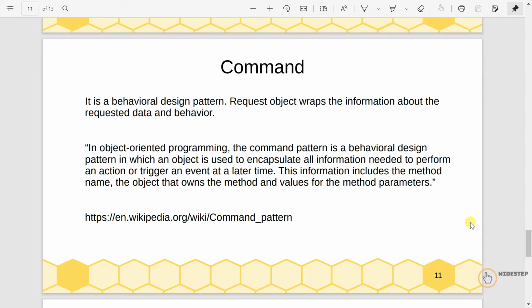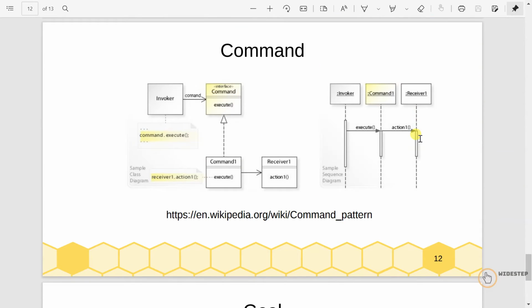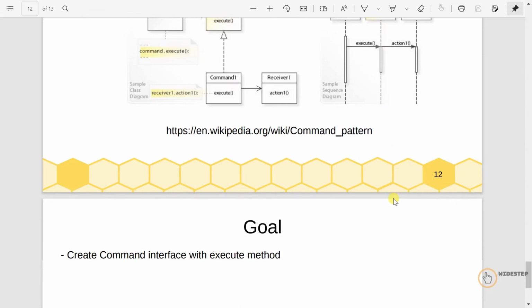So let's move on to understand the concept more clearly. As you can see, this diagram illustrates the action flow of the command design pattern, but it's a little bit unclear and confusing. So for this demonstration, I'm going to skip this, as we are going to have our own version of the UML class diagram as well as the sequence diagram. So I'm moving on to the next slide.